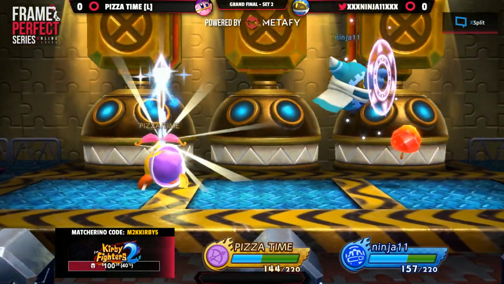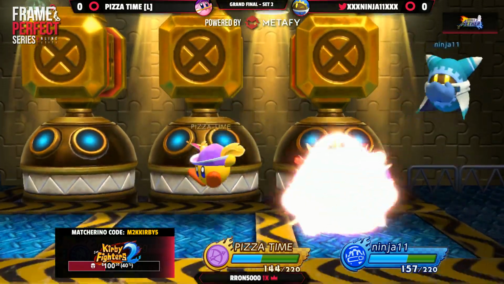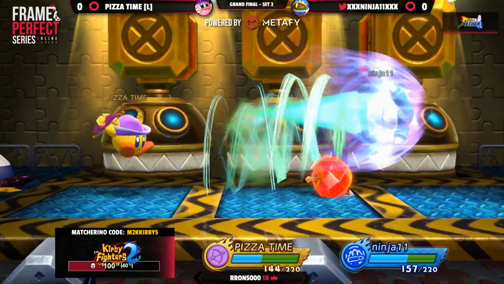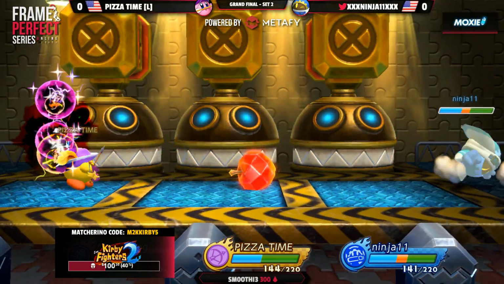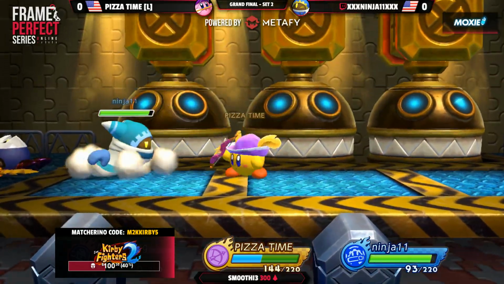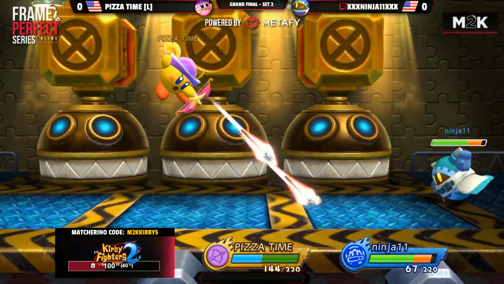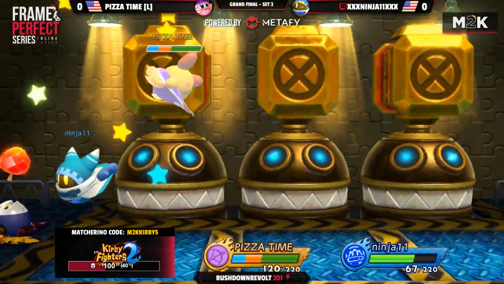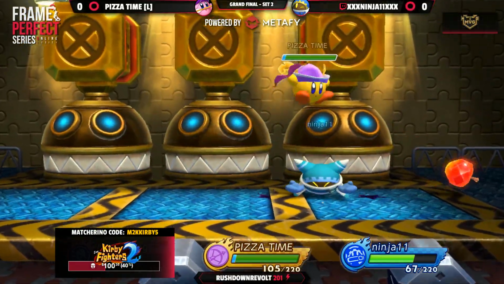Oh, good air dodge from Pizza. He wasn't going to get that dash attack out in time. So a smart air dodge just to avoid the situation. Ooh, full charge arrow out of nowhere. I didn't even think he had time to do that, but that's 32 damage right there. And Pizza takes a huge lead after a pretty close game for most of it.